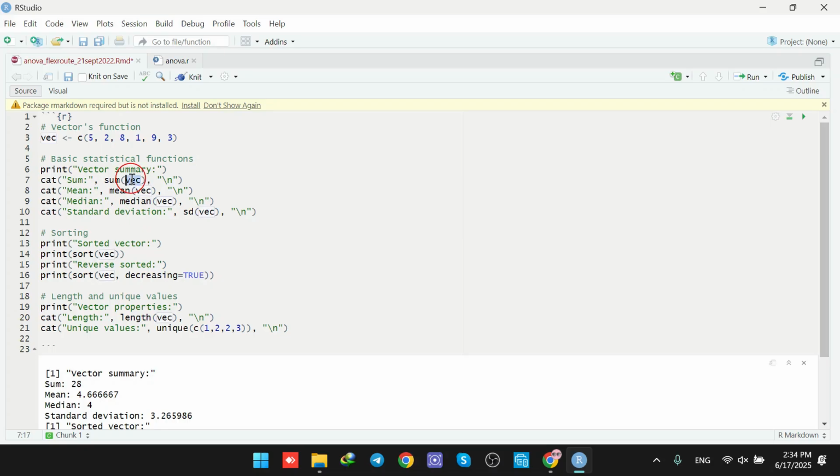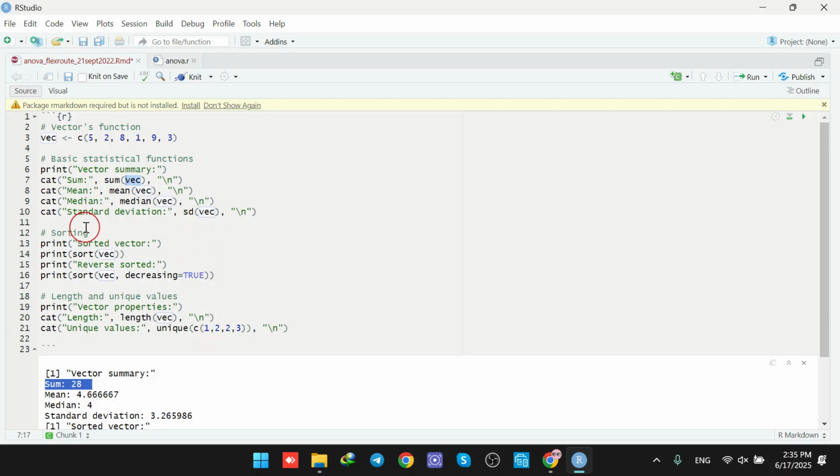In order to do that, firstly, I would like to calculate the sum. I write down the name of the vector, which is vec, and then I put the name of this vector in the parentheses of the sum function. There is a function called sum. It can help us to calculate the sum of all elements in vector vec. When I run the code, I see number 28 is being shown here in the output. So the sum is 28.